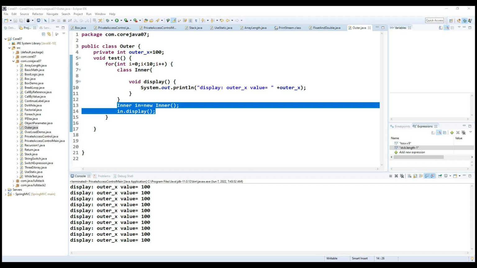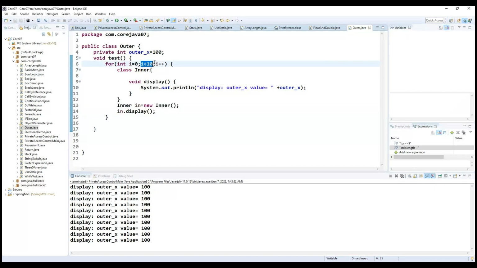Sir, after the for loop, once the for loop fails only, it will come to the next line, right, sir? Yes. Whenever the condition fails only, it will come out of this particular line number 50. So in that case, then only one inner object will be there, right?